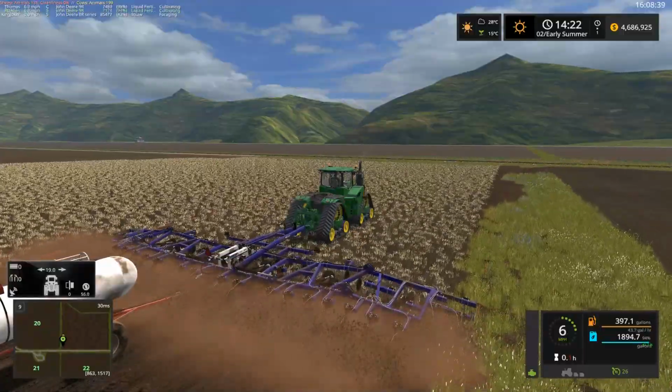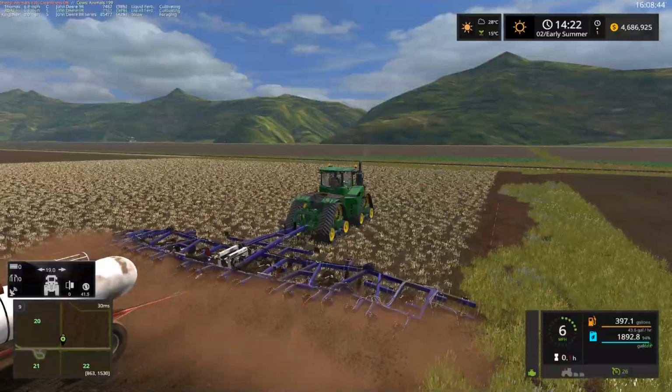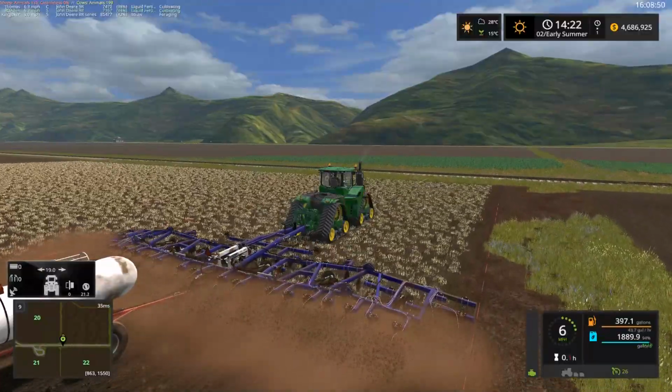For servers here, we still have Welker Farms up on Server 1. Server 2 is RDAllen. Server 3 here is the Michigan Farm. Like I said, again, we're probably this weekend looking at maybe switching this around to a new map.